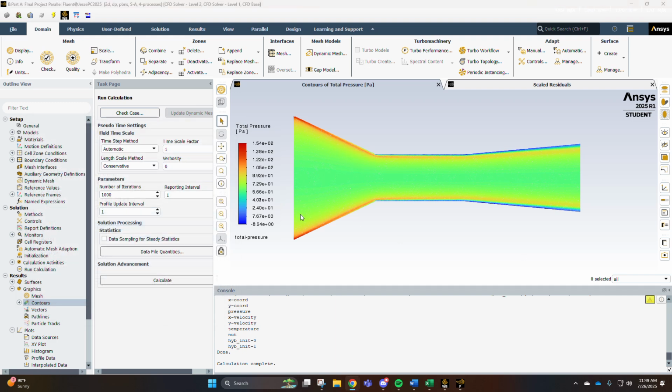So I know this is a little longer. I was having a lot of issues, and it was because Cisco wasn't connected, so I wasn't on the VPN. But we went through the pressure, velocity, total pressure, dynamic pressure contours, along with them along the center line, and the vertical distribution, and the streamlines of it for part A, and utilizing the test section velocity with the different inlet velocity. And my other two members will be doing part B and part C. And yeah, thank you for your time.